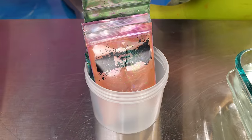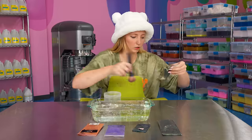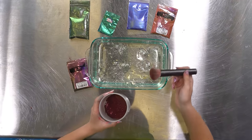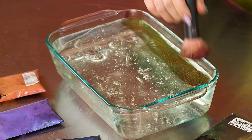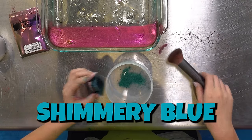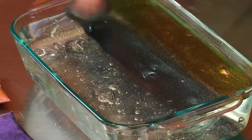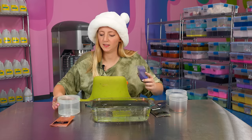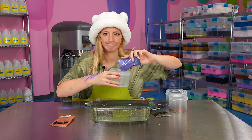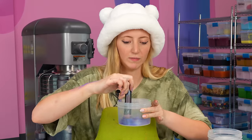Here I have four — wait, five — different colors of metallic pigments. I want to do basically the exact same thing, just pretend this is already crushed up eyeshadow. We're starting with this purpley, green, brownish color. Douse this brush in there — whoa, look at that, that's a lot of pigment. That is a hundred times better. That is gorgeous. Beautiful shimmery blue — that is what I was expecting from the eyeshadow. The idea of emptying it into a little cup before you put it onto the slime is really what's making the difference here. It needs to be completely coated on the brush before you brush it on.